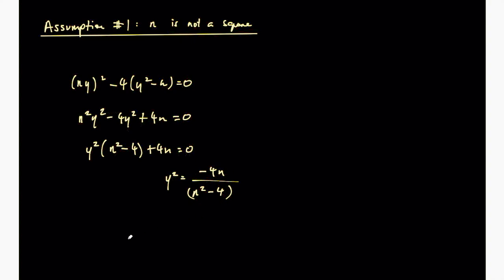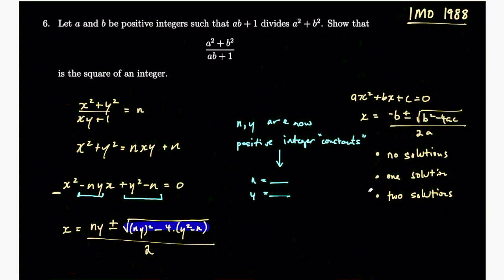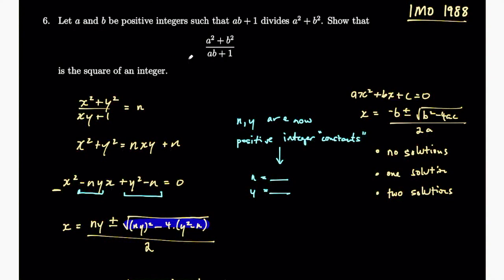Well, we know that can't be the case. The only way that we could possibly solve this is if n and y equal 0. So unless n equals 0, y equals 0, this has no solutions. Now, remember the question is talking about positive integers. Now, there can be debate sometimes about whether 0 is a positive integer. We're just going to say we're not including 0 in this proof, right?